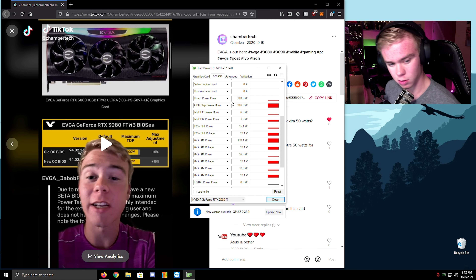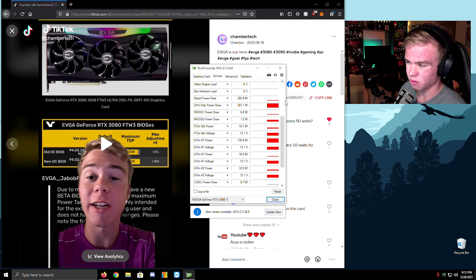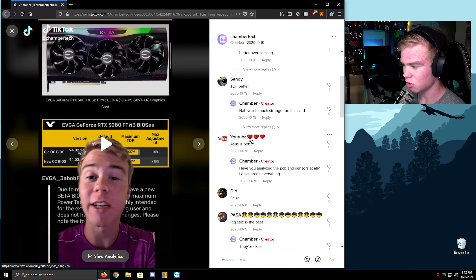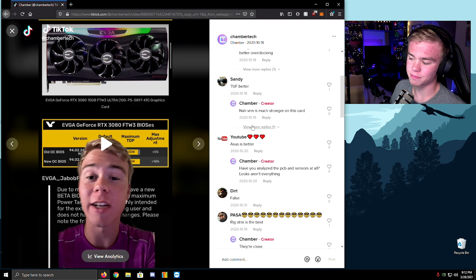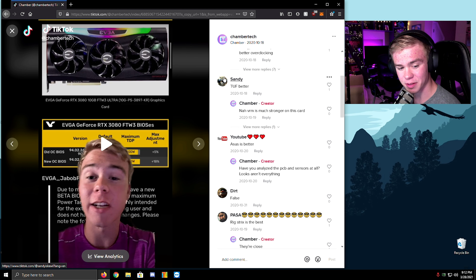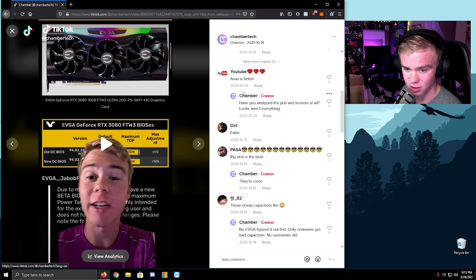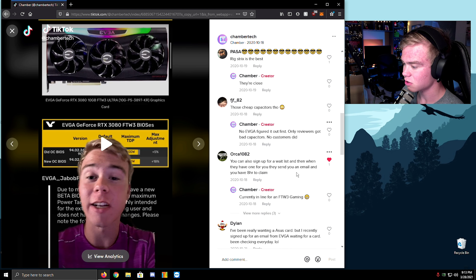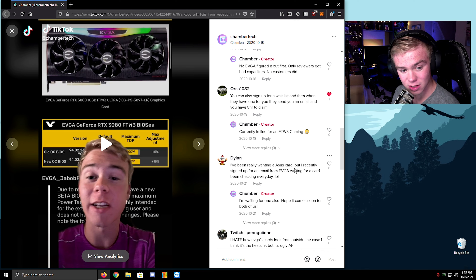Just for me, if you're an overclocker, that's a big deal. If you're on stock, it probably isn't. Someone said 'ASUS is better' — they both had their issues this generation. The Tough is a completely different card compared to the FTW3 on ASUS, which is completely true. 'ROG Strix is best' — they're close, yeah. I'd probably go with the Strix. I don't know, there's cheap capacitors — UJ figured it out first. I forgot about the capacitor thing.